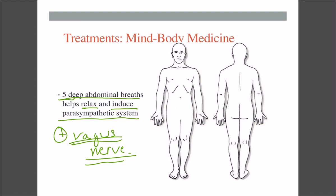Or alternatively, if you want an image, if you want to close your eyes and picture something, what I would recommend is to go from the head, picture the very tip of the crown, then make a line to the heart, to where the heart would be, which is in this area. So just make a line right there and keep that in your mind, keep that in your consciousness. And just by having a picture in your mind, that can also help you relax and stay calm.